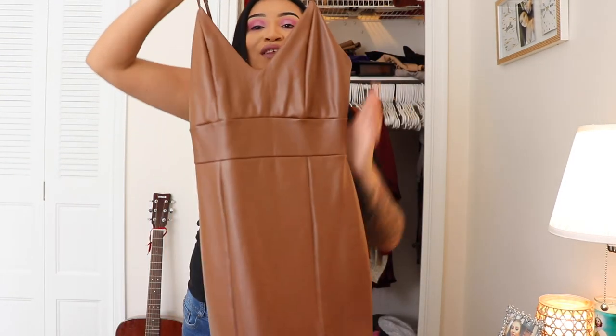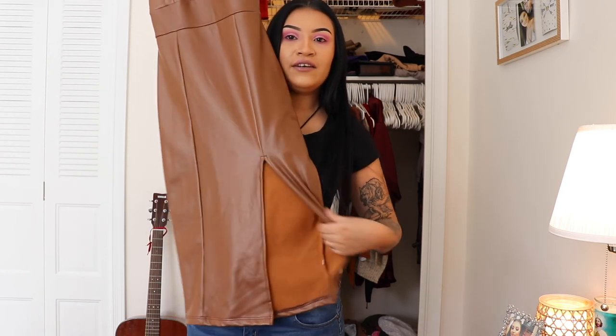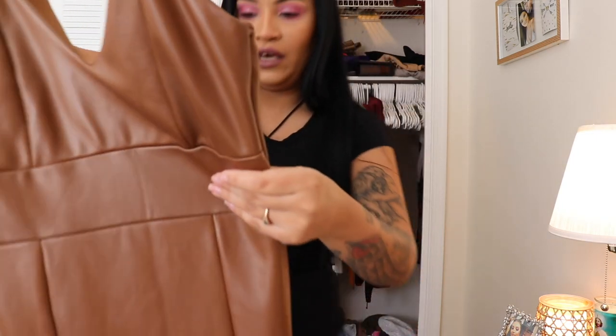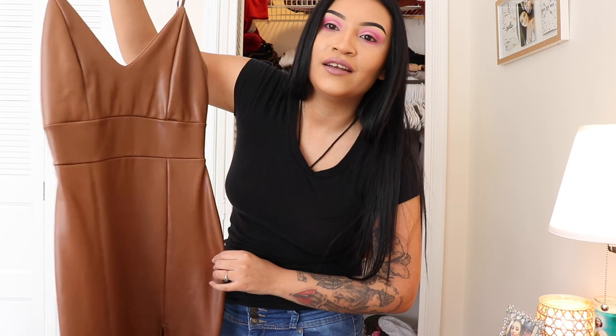And finally I'm going to show you guys one of my favorite dresses — this brown dress. I used to love this dress. It just doesn't fit me — I got thicker. It goes down and has a slit right here. It's like leather and it's thick — oh it's so pretty. I used this probably like three times. But it doesn't fit me anymore — it's way too tight on me. And it goes below the knee. I freaking love it but it's going to Poshmark.